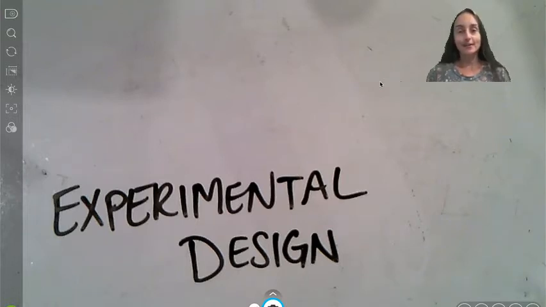Today we're going to tackle experimental design. This is not a one and done topic. We are going to have to work on this all year long. So today I just wanted to start with basic dependent and independent variables, controls, and things that we'll be experiencing all the time. This particular topic is a must master.